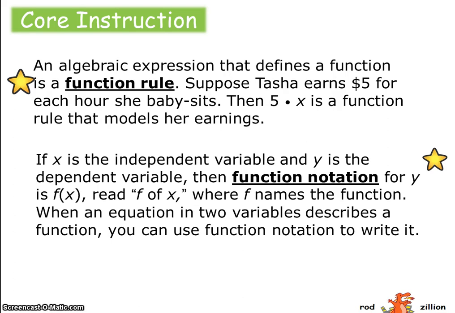If x is the independent variable and y is the dependent variable, then function notation for y is f parentheses x close parentheses, which is read f of x, where f names the function. When an equation in 2 variables describes a function, you can use function notation to write it. So once again, this focus of using this type of notation, f parentheses x, which is read f of x, is going to be a focus here.